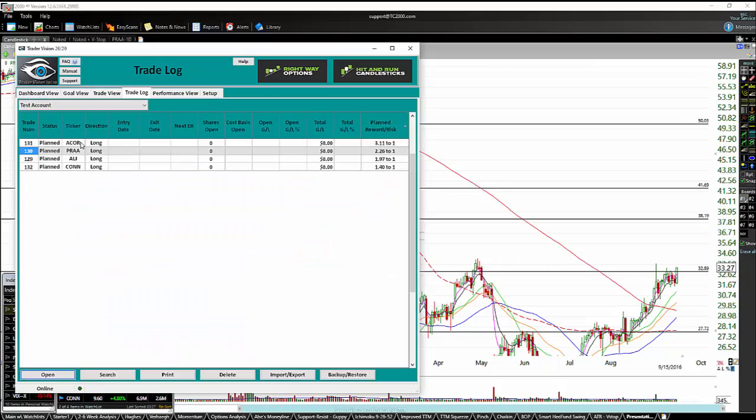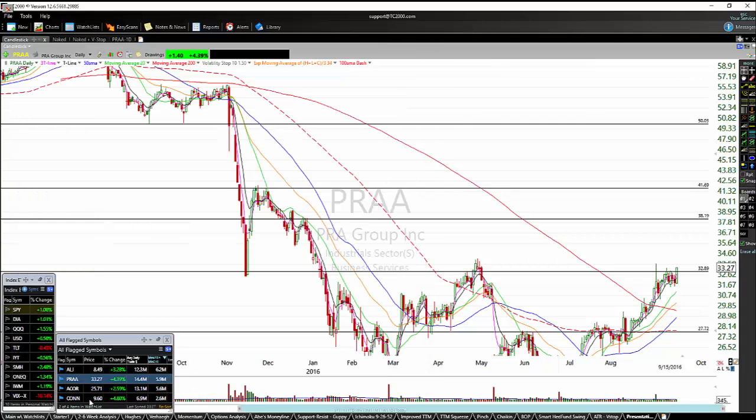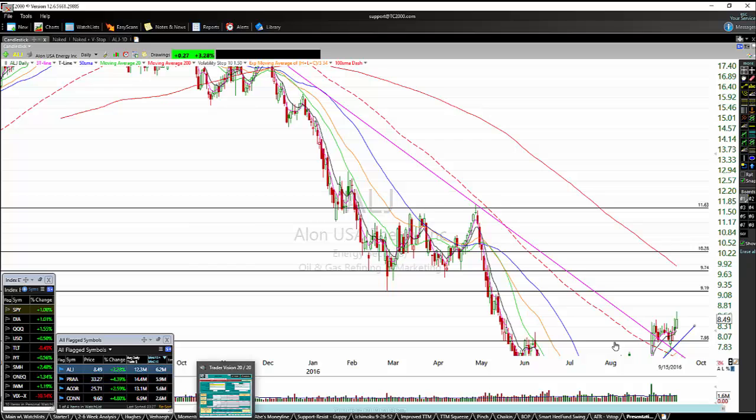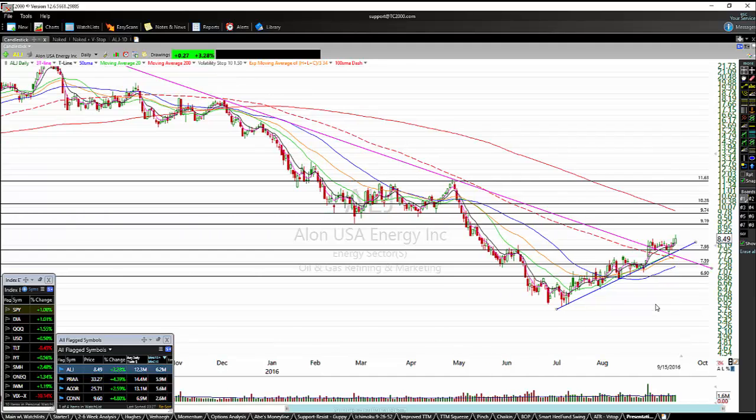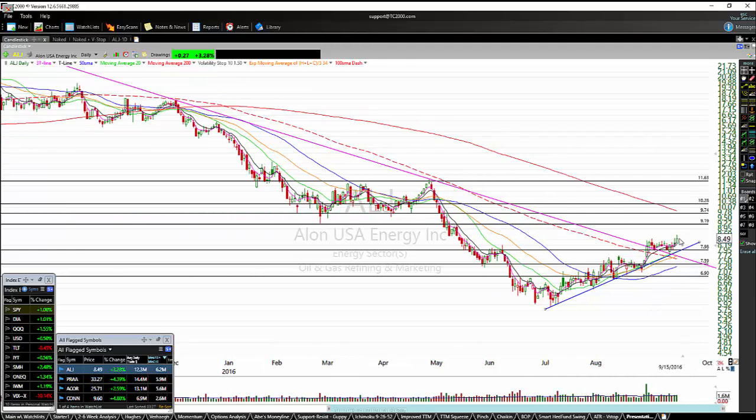And then let's do the last one, I guess it was ALJ. On ALJ, again, long-term downtrend broken. We've got an uptrend that's been going, so we are definitely now in an uptrend. We have been for a while, and we've been consolidating here for a while, and we held at this support level that was defined by these highs over here and these lows there. And today we had a nice day, so we're looking to break out and move forward.